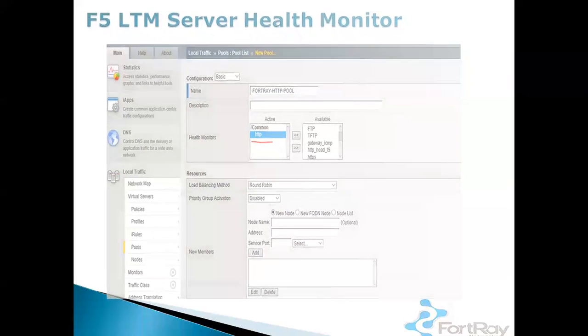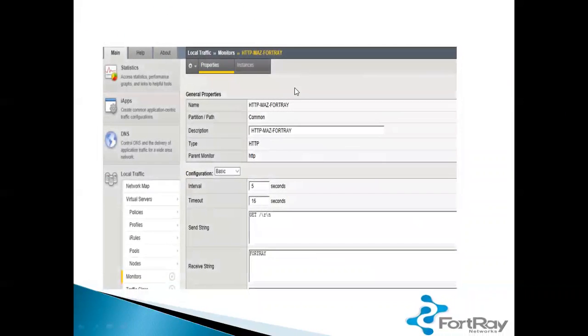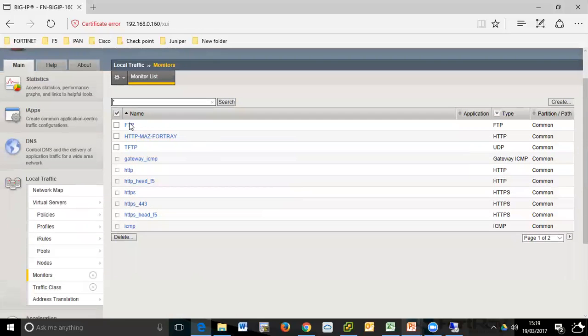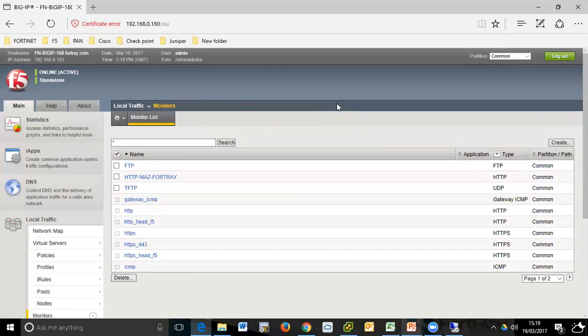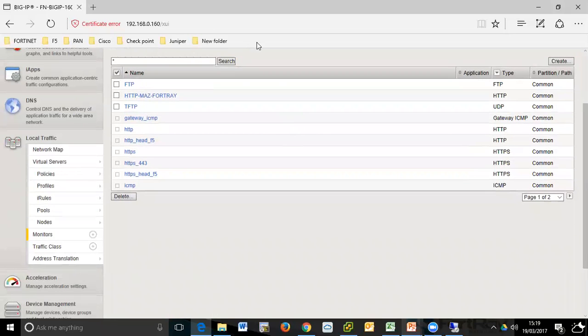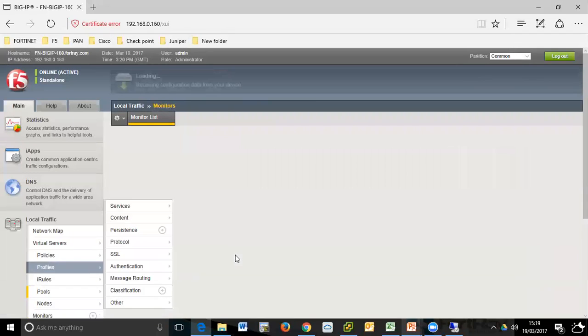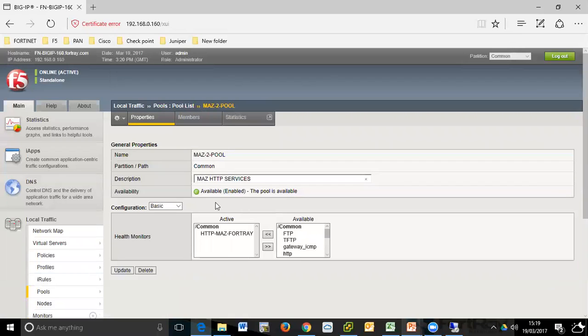Okay. Also, we can use a custom health monitor, where we can create a custom-based health monitor. For example, why do we need a custom-based health monitor? If we go right now into the monitor, at the moment we can only find these monitors available. Okay. So I can give you an example. For example, in the HTTP, HTTP at the moment is sending that, you know, to the pools we have created, which is my pool here, and I'm using this HTTP MAS, or before that I was using this HTTP, for example.